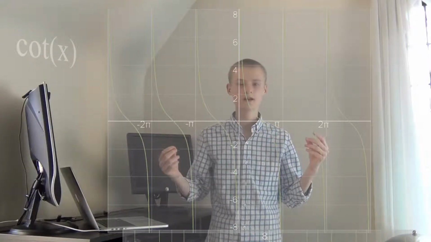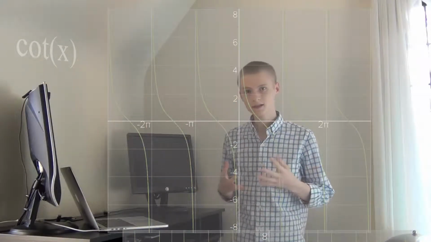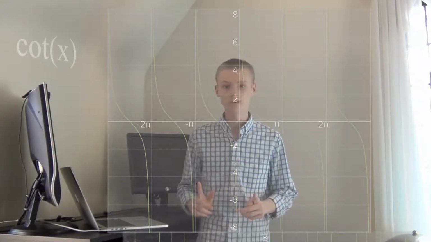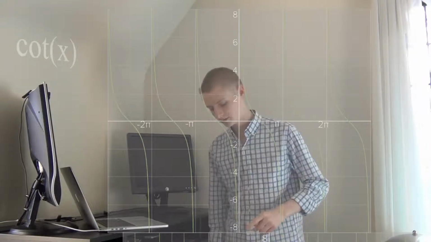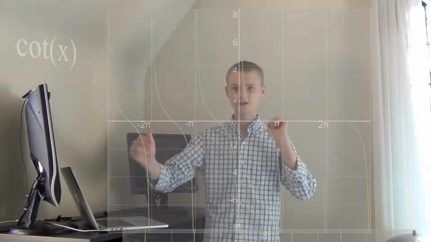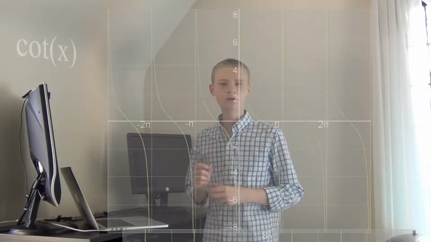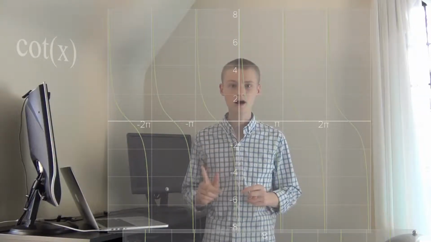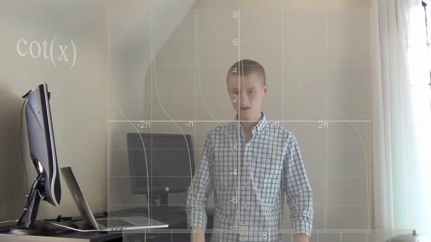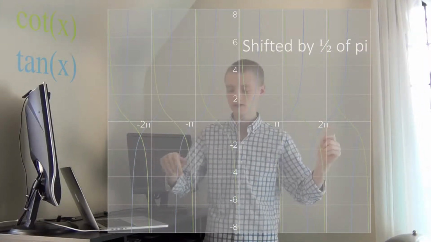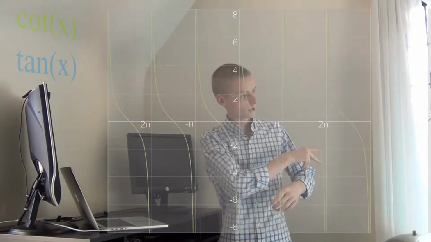And now we'll bring in cotangent. So right here, at first glance, it doesn't look like a lot of difference other than it matching what we have down here. But remember, that's because it's the negative. So if we erase that, and now this is just a normal tangent and a cotangent, you see that they're just flipped. Well, if you look a little closer, they're actually shifted by half of a pi. So if I were to layer these right here, you can see they don't quite match up. So we're done with tangent now, so we'll get rid of that.